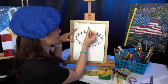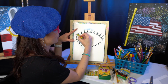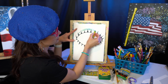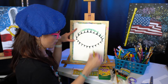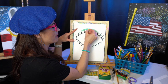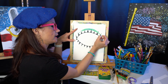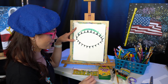And then sometimes I like to wear a teal. Ooh, and I wear purple eyeshadow a lot too. But I could do some blue. I could mix some green in there so that they'll blend and make a teal. There we go. And then I can do white on top so that they blend. When I put white pastel on top of the blue and the green, it blends together and makes a turquoise. Now, the oil pastel is covering up my marker line, so I will have to fix that in a minute. But that's kind of fun.